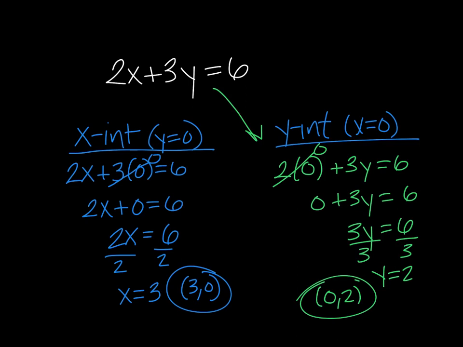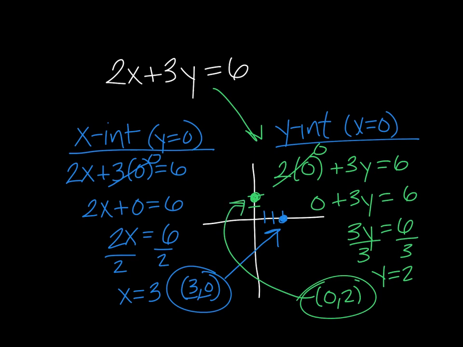And that's that. Now, you guys, one thing I need you to notice is that these are two different points. These are not one point, right? This point 3, 0, we're saying x is 3, y is 0, so it stays on the x-axis. So I've got a point right there. They get their own point. And then 0, 2, x is 0, y is 2, so it stays on the axis right there. So that gets its own point. So they each get their own point. And then because I have 2 points, I can draw the line, and there's the line given by this equation right here.